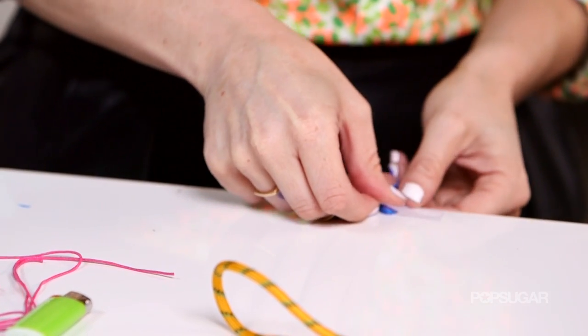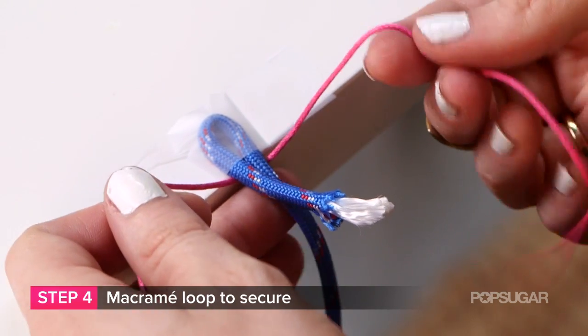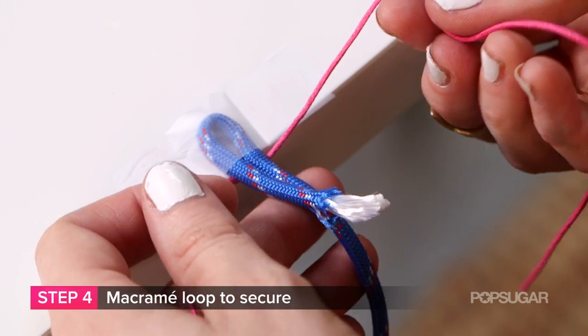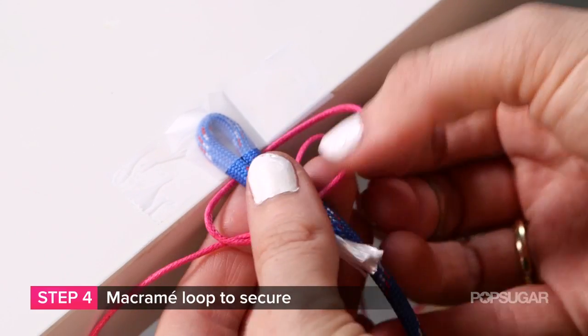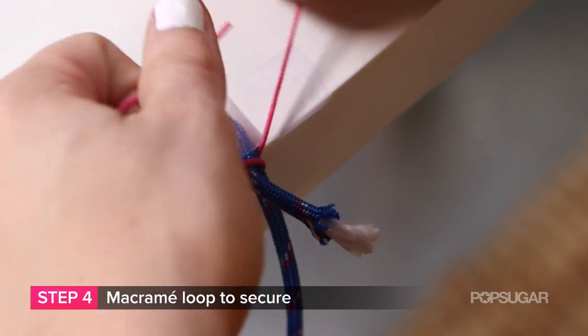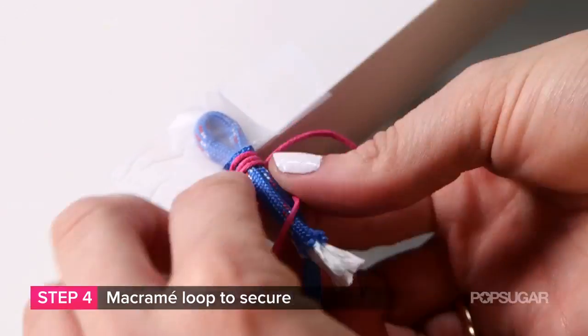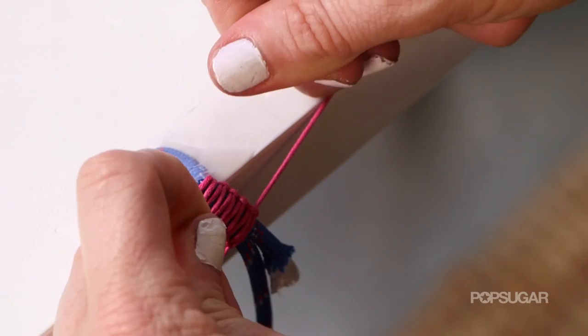So this part is a little tricky if you've never macrame'd before, but once you learn the knots, it's really simple. So what you wanna do is take that thin cord and place it behind the two pieces of nylon. And then what you're gonna do is bring one piece across the front and bring your left-hand cord over the top, behind the two pieces of other nylon, and then up through that hole right there. So I've got one side down. Now repeat this exact same technique on the other side.